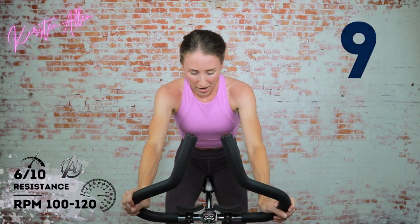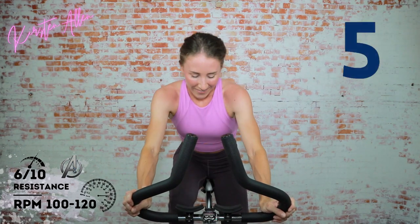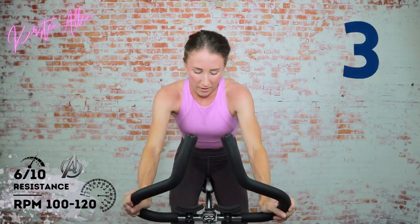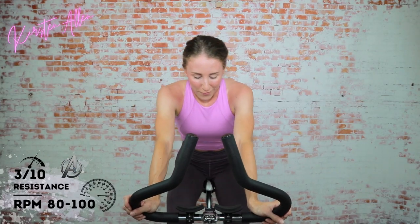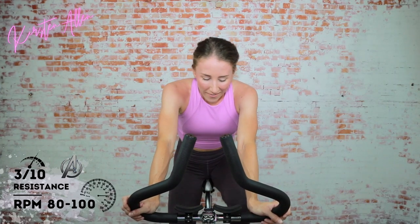5, 3, 2, 1. Bump up that tension. Level 6 sprint for 15. That's nothing. You got it. This workout is flying by. Come on. 3, 2, 1. Tap down. We're climbing and standing for 15 in about 6 seconds, to be exact.